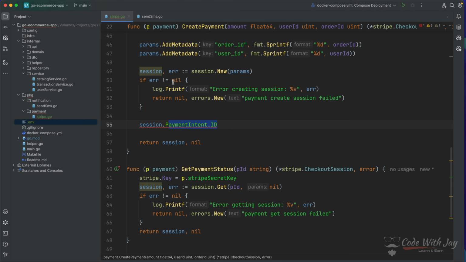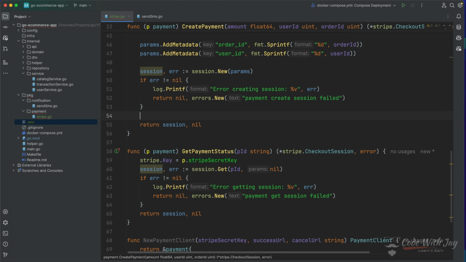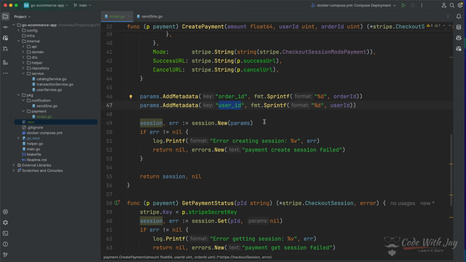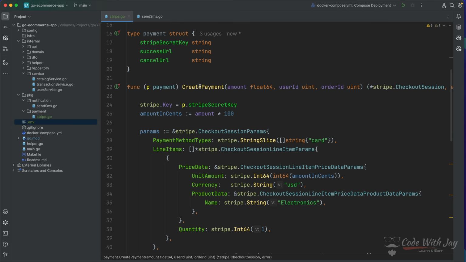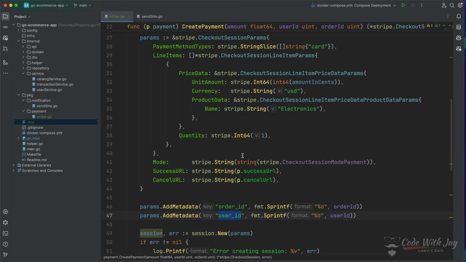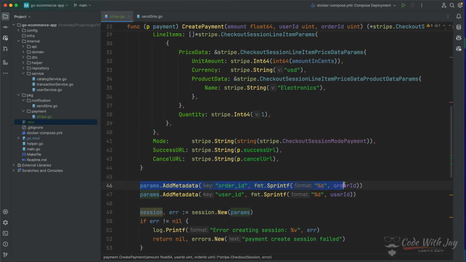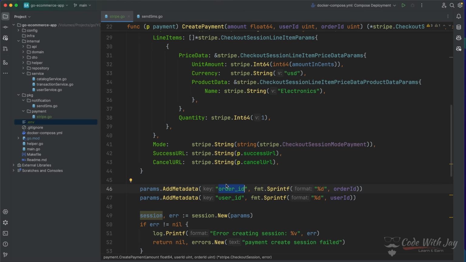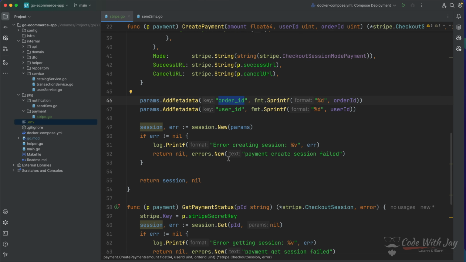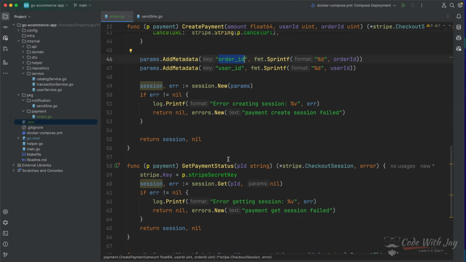As soon as we create this session, what we are going to do is store this session output in our database against that particular user along with this order ID. As of now, while we are making the payment, we don't have any order, right? So somehow we need to create an order ID. Though we are not going to create the order, this order ID has to exist, right? And in the same way we are going to refer to this order ID while we create the order, right?